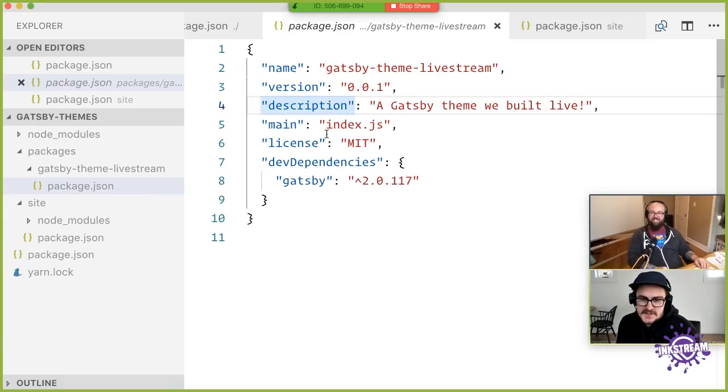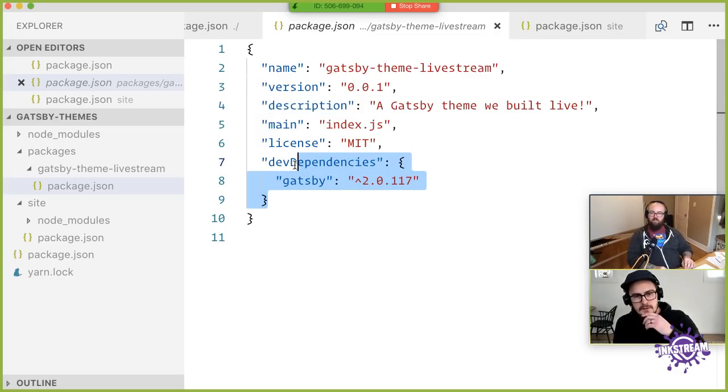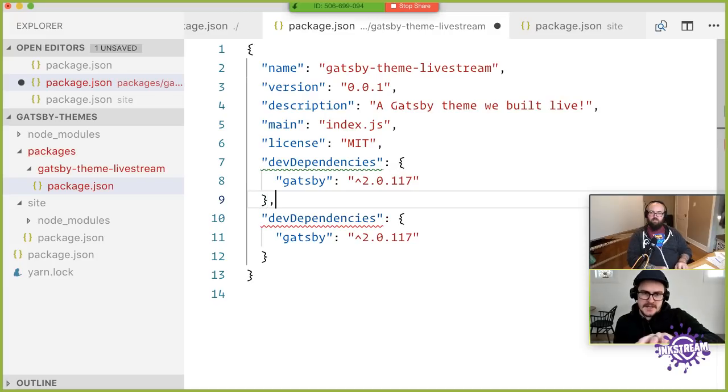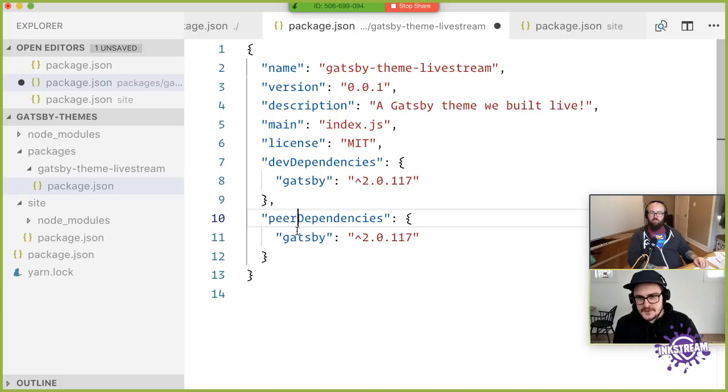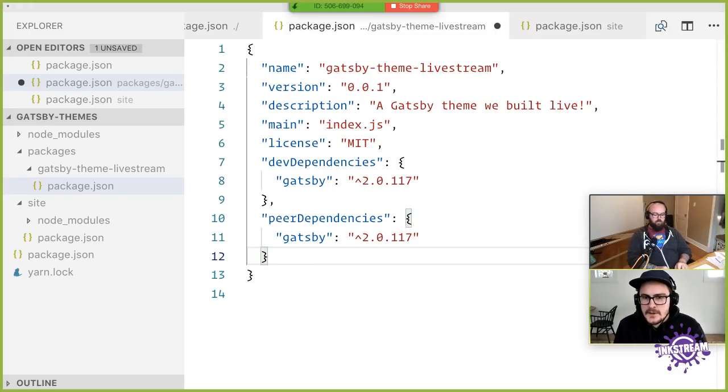This install should be nice and fast too, because the yarn workspace already installed Gatsby at the root node modules, so it just needs to link it really quickly. So it's almost like a no-op. And so here we have Gatsby as the dev dependency and the peer dependency set.